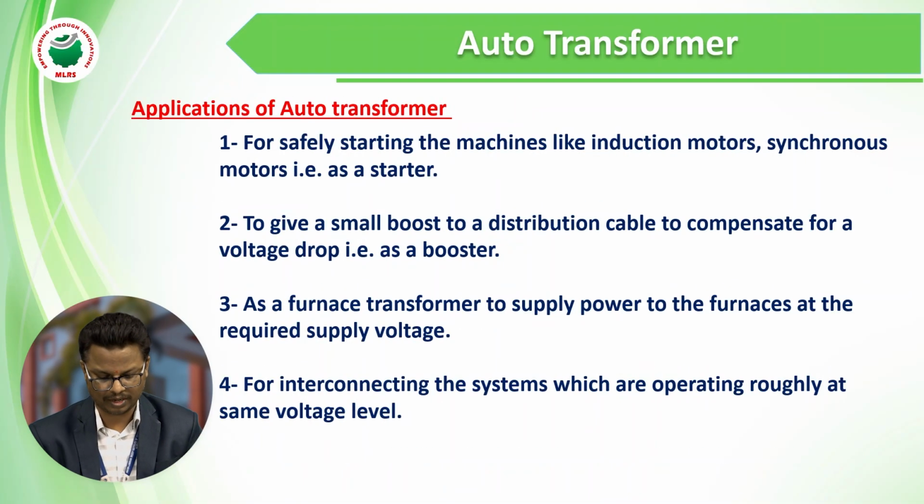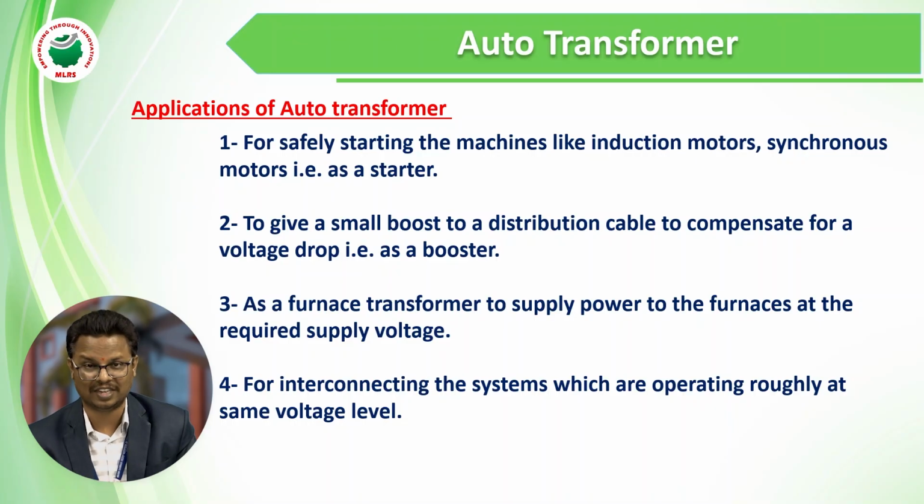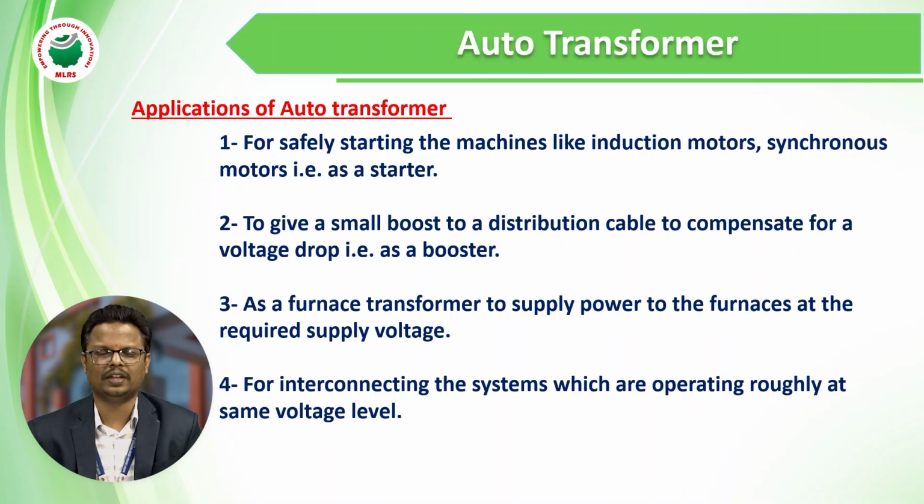Okay. The next one, application of auto transformer, it is very important for us. So first one is for safely starting machines like induction motors, synchronous motors, as a starter. Okay, so we know if you start a motor, initially it draws 10 to 12 times the rated current, so that the winding will get damaged. To avoid that, we have to increase the starting current slowly. So to do that, we are connecting the auto transformer. So by varying the number of turns, the voltage will be increased according to the turns. In the same manner, slowly the current also increases, so that we can protect the motors from the high starting currents.